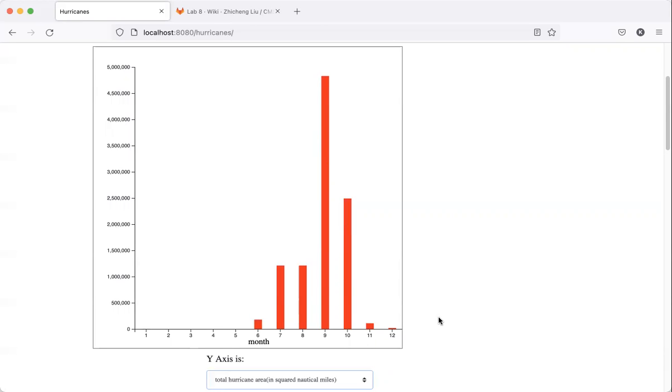Thus, you need to pay extra attention to the weather forecast in the hurricane season and prepare for an incoming hurricane. However, are storms just more frequent or stronger individually during the hurricane season? We will find out in the second graph.